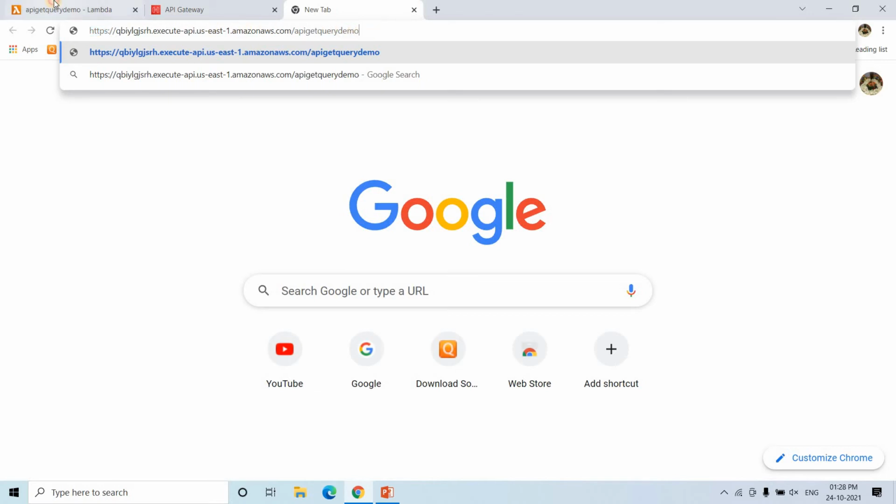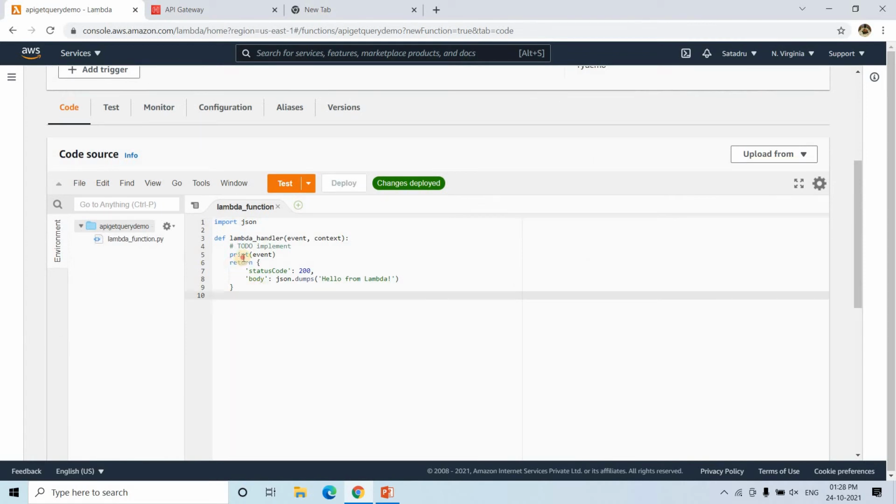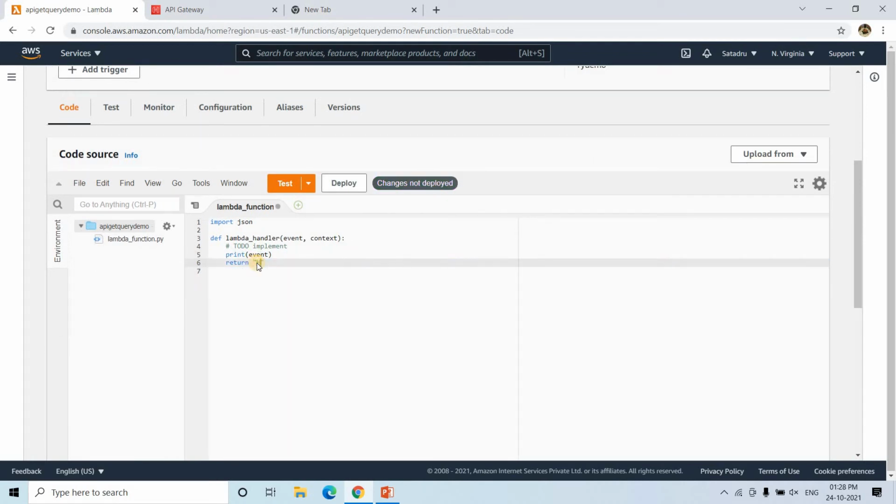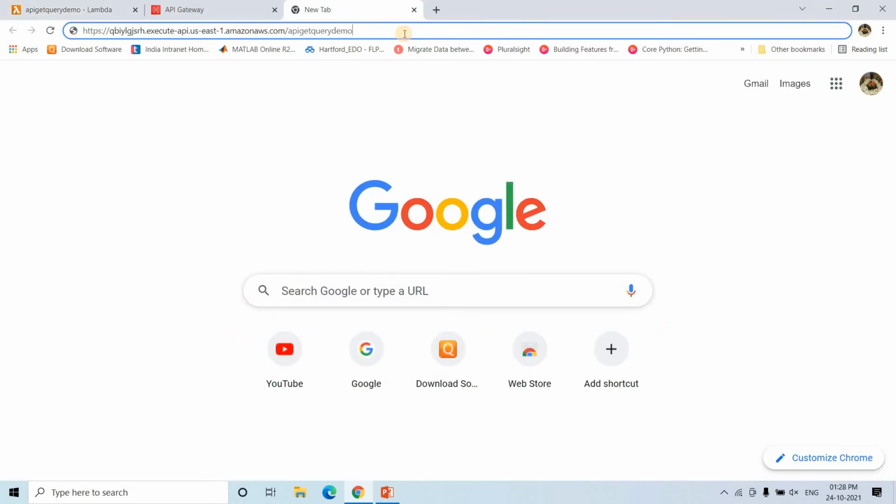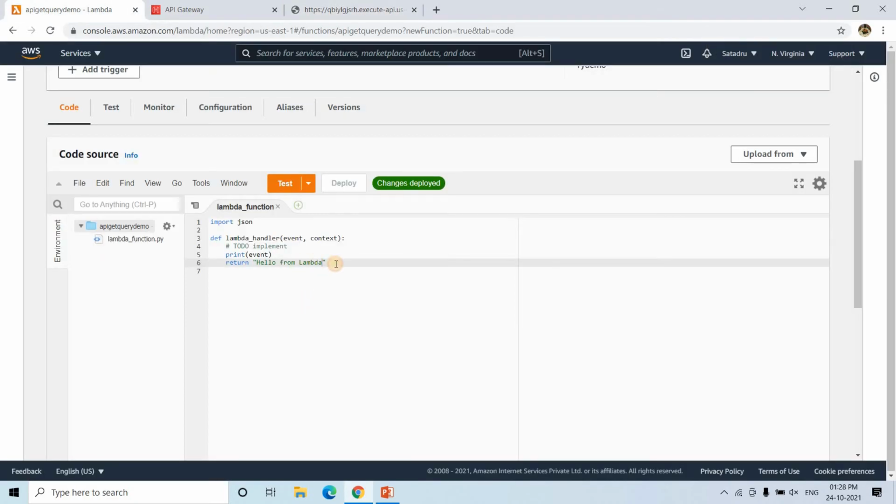And then here in the code, let me return hello from Lambda. We can deploy this. Okay, so this is what we should get after the GET request. If I just hit enter, see here it is giving hello from, not Lambda completely. I'm not sure why. Let me just redeploy it again. Hello from Lambda. Okay, if I run again, see hello from Lambda is coming. Now this is our default one, which we have already seen in our earlier demo.